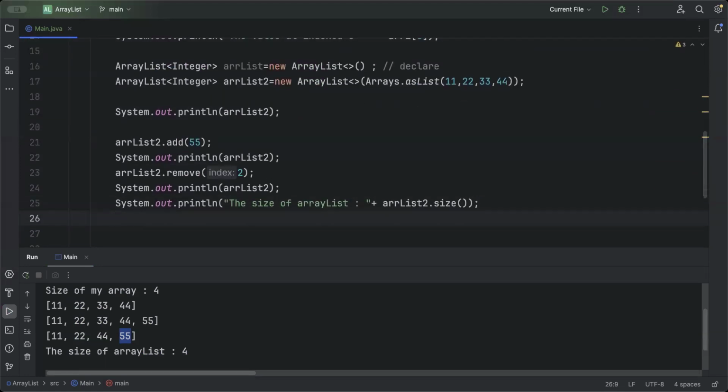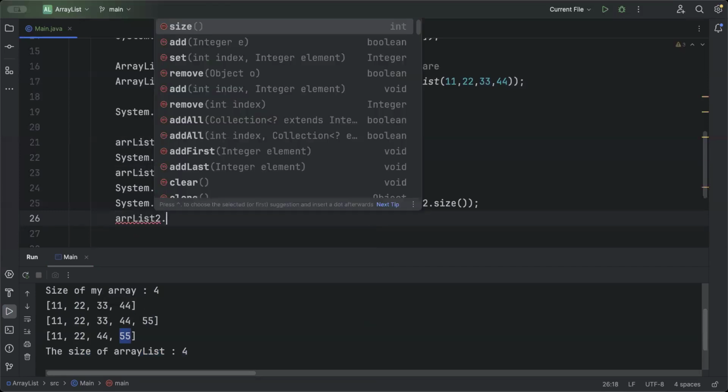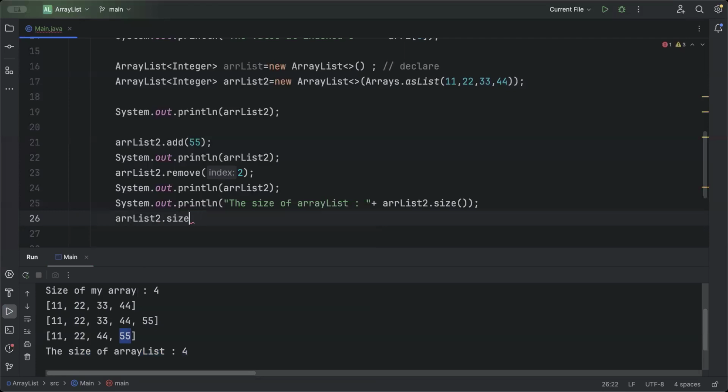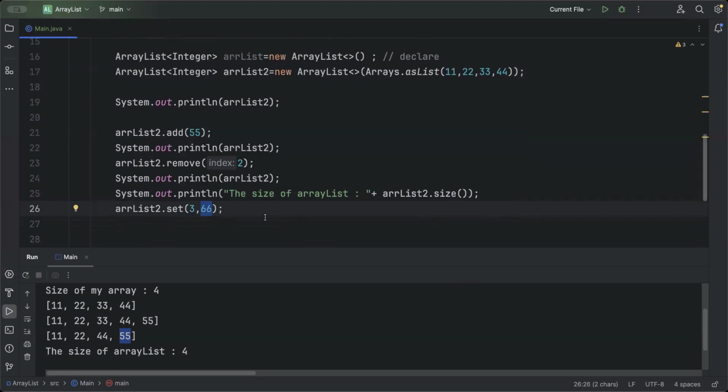Once again, you should understand that you have to now call a method. So ArrayList dot set. You call the set method, and here you tell the index number. For instance, this is 55 at index 3 (0, 1, 2, 3), so 3 is my index. And then what is the value that I wanted to pass? I wanted to pass 66 as my value. So it's basically going to change whatever value is at index 3. So let's run it and see.